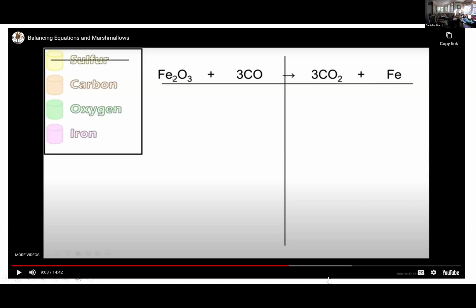So it's 2 iron, 3 oxygen, they're all together. Carbon dioxide, carbon monoxide. I think this is the same one you did. Maybe it's not, but it's similar. Using a lot of oxygen. Actually, I think this one's different than the one you did before, but it's very similar.